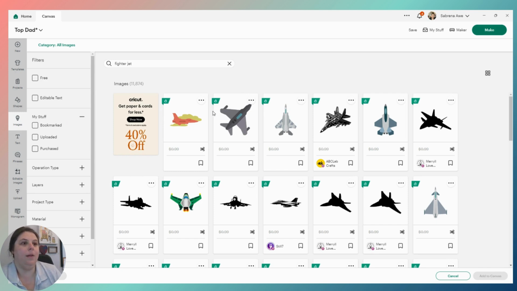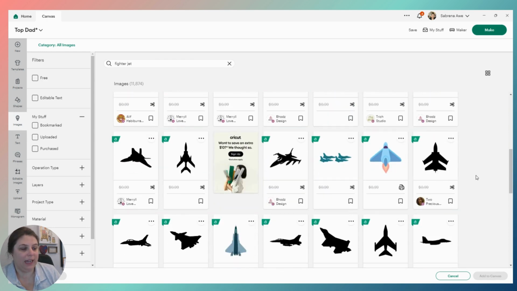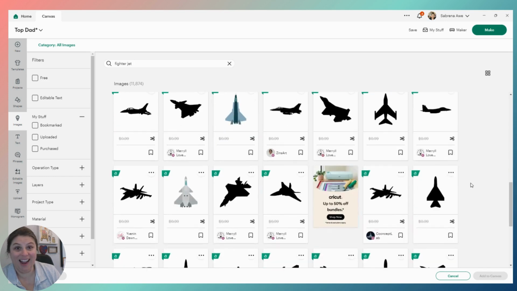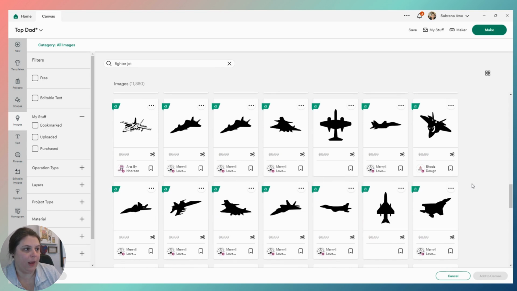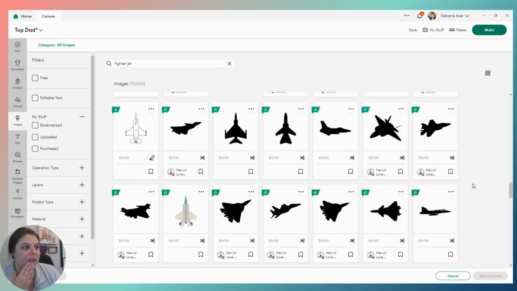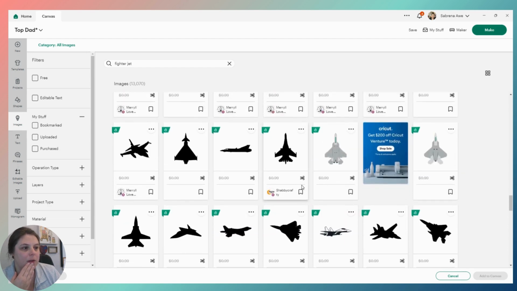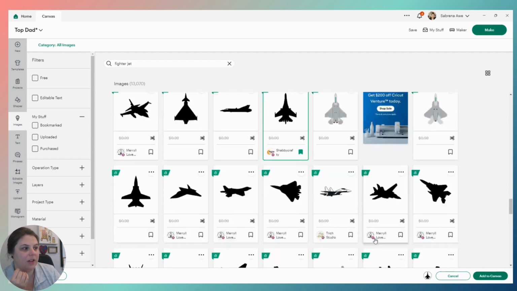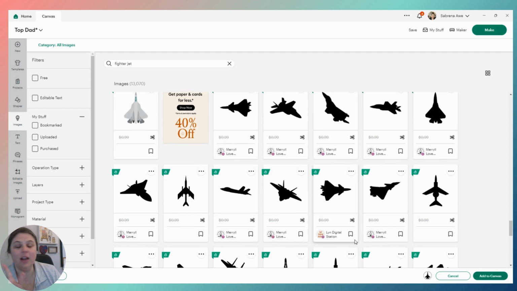So there is one particular one that I have found that I do really, really like. Let's see if I can find it again. It was kind of down here a ways. Let's see if I can find it again. I think it was this one. I should have bookmarked it. But let's go ahead and add that one to the canvas. I think that's the one. If not, you know what? It's close enough. I'm going to go ahead and add that to canvas.